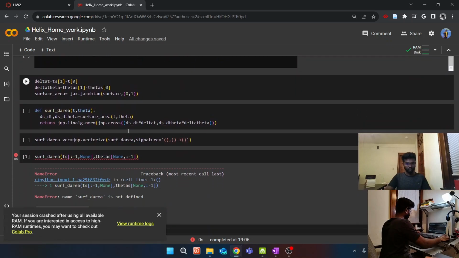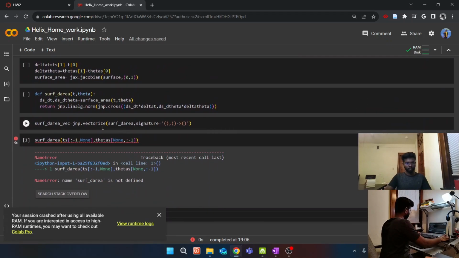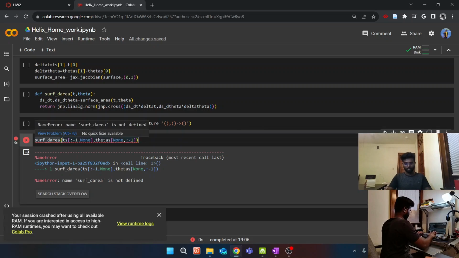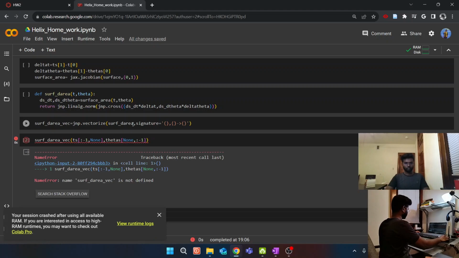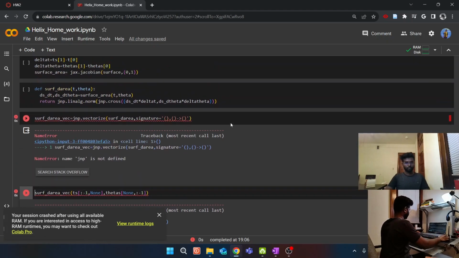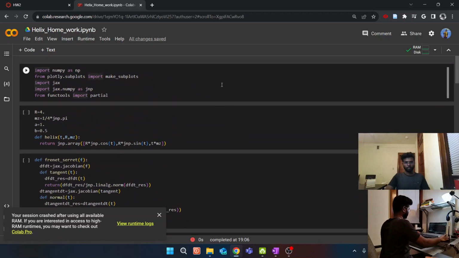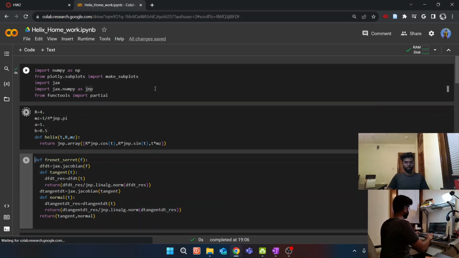The surface area. Okay, it should be back. I made a mistake. Okay, it should be back now. Okay, let's run it again. Maybe something happened. Session crashed, that's why it's not running.